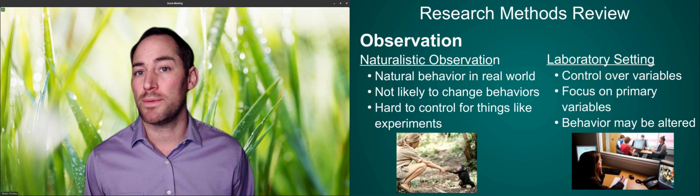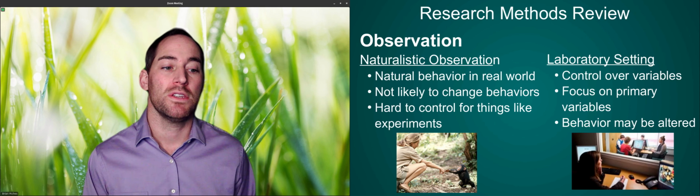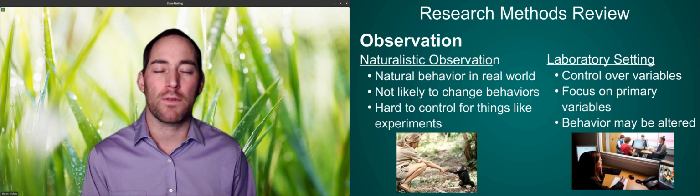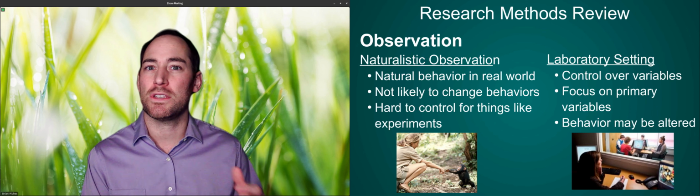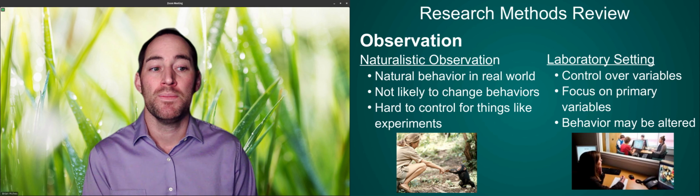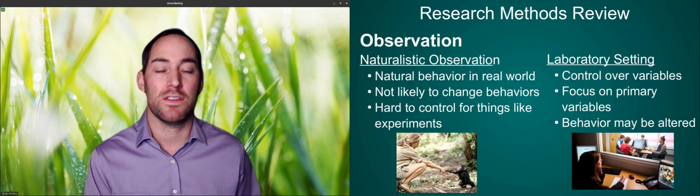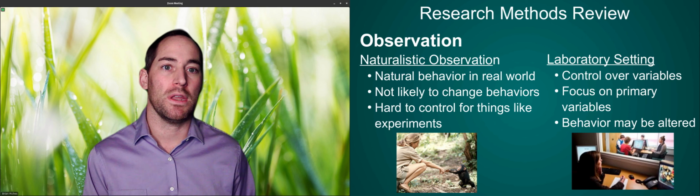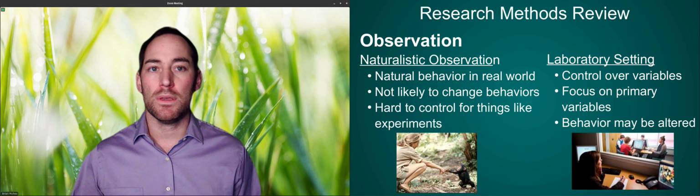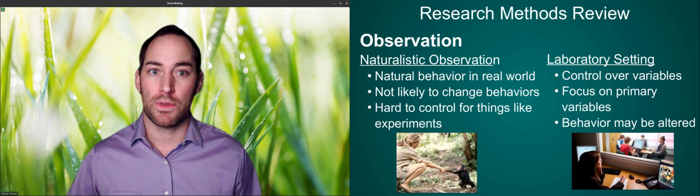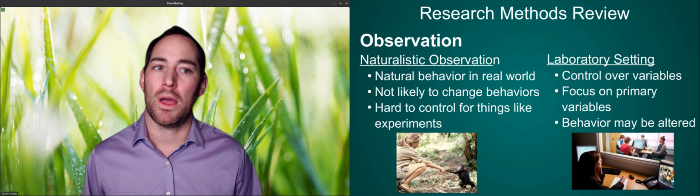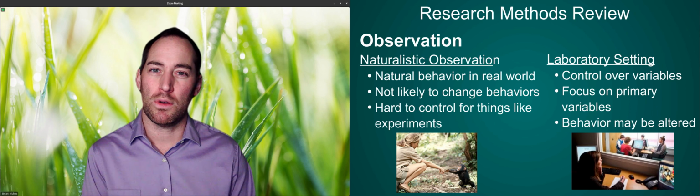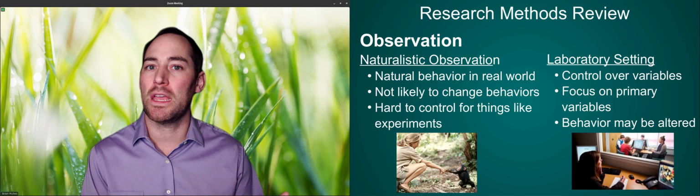You can also do observations in laboratory settings, so you can make a more contrived specific example, a little more focused. You've got control over some of the variables. So you might be looking for specific kinds of behaviors, like specific helping behaviors, or if someone is doing an antisocial thing. So you're playing a game. How many times do people help versus how many times do people steal in the game? So you're kind of contriving something but still making observations.